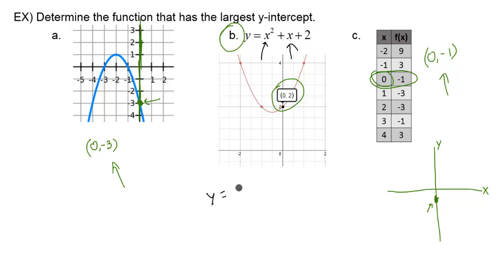Imagine if I wrote y equals, and instead of writing x squared, I'm going to do 0 squared plus, and instead of writing x, I'm going to plug in my 0 for x. And then I've got 2 at the end. So whenever x equals 0, I could figure out what y equals. So y will be equal to, well, what? 0 squared is 0, plus this is just 0 again, and then plus 2. So if I simplify that, that's going to be y equals 2.